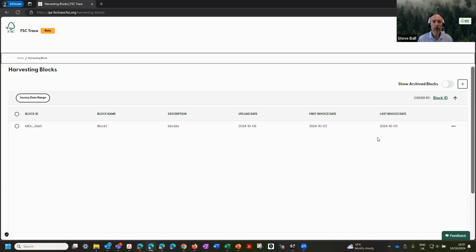I think the one thing that we will not do for you is that you will still need yourself to go and register on EU Traces. So you go off, register, get your unique details, then you input them into FSC Trace, and then we will use that when we are communicating on your behalf to EU Traces. Of course, importantly in all of this, you, the certificate holder, the license holder, are in control. So we won't be submitting due diligence statements unless you tell the system to do so. Important that you're in control of what is sent, particularly as there are legal implications around this.